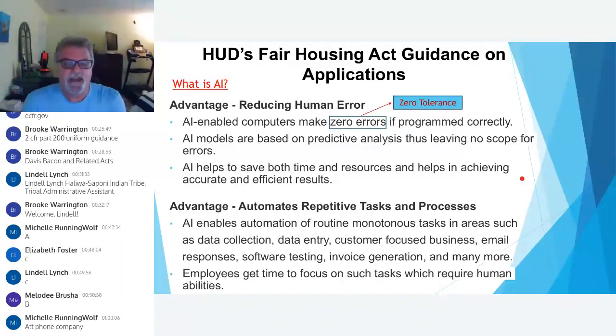That's the bottom, data entry, customer focused business. It's like you would envision watching a movie, talking to a robot that does not compute, that type of thing. It's very methodical. It's yes or no. Those of us of a certain age will remember that. That does not compute. That's an old phrase. AT&T phone company. Thanks, Michelle. Exactly. Yeah, AT&T. A lot of those automated systems, zero tolerance.